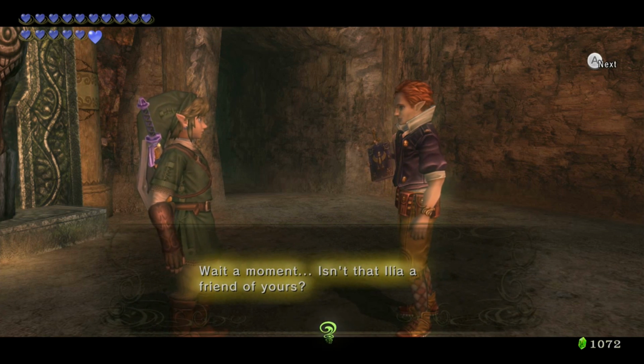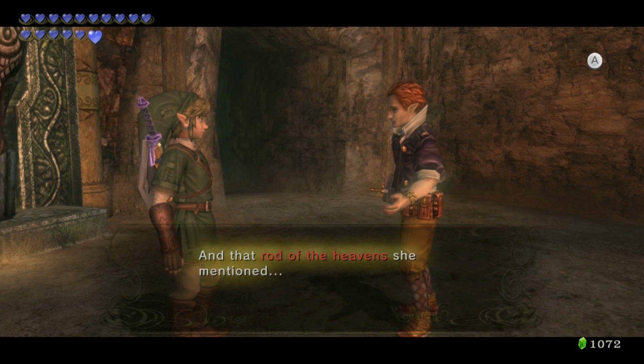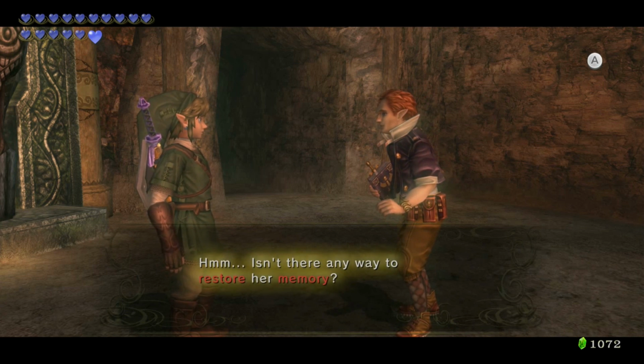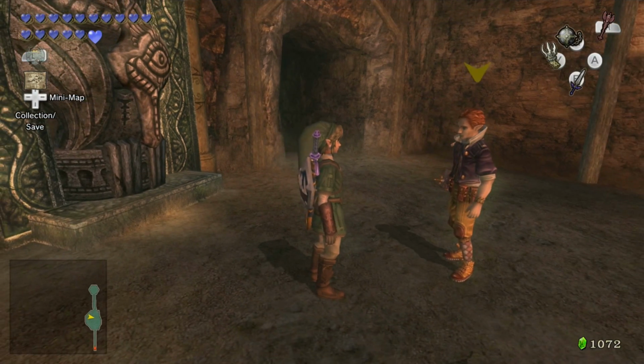We have a little quest we're going to be going on very shortly. Wait a moment, isn't that Ilya a friend of yours? It's simply tragic how she lost her memory. And that rod of the heaven she mentioned, I'm sure it has something to do with the word that breaks the seal. Isn't there a way to restore her memory? I'm certain it would help us figure this all out.